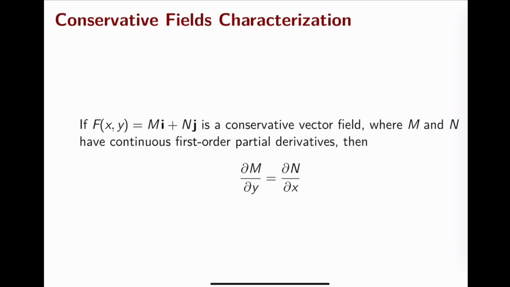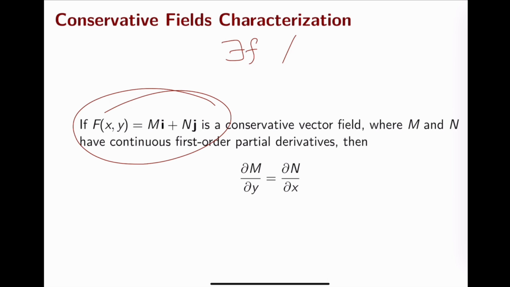Sometimes we are given the actual vector field just directly. So how do we know if this vector field actually comes from a potential function or not? I mean, how do we know if there exists some function f such that the gradient of f is the vector field? Just given the vector field, we don't know if it is the gradient of some function or not.